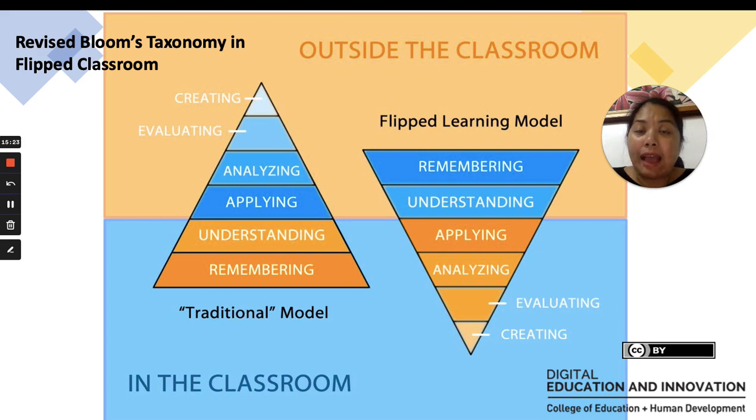The goal of a flipped design is to move the student's initial exposure to course content outside of the classroom so that in-class meetings can be used for direct student engagement with the instructor, with each other, and with the course content.